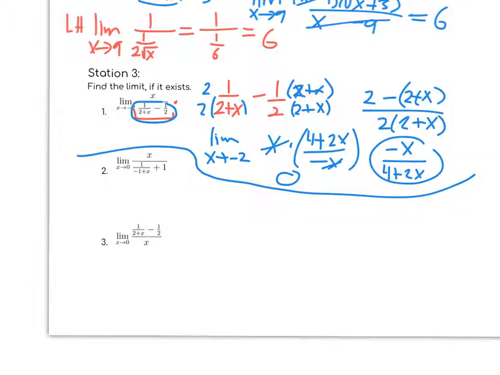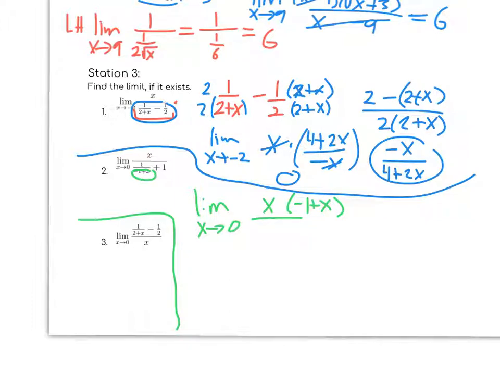Okay, looking at the second one, I'm going to use a different method for this one. Instead of finding common denominators, I'm also going to kind of shove this one off to the side. What I'm going to do is multiply the top and bottom by the denominators to get rid of things. So I'd be looking at the limit as x approaches 0, and on top we're going to have x. I'm going to multiply by this denominator on the top and the bottom. So it's negative 1 plus x. And in the bottom, I'm going to multiply each piece by that, so I'm really going to distribute that to both parts. I'm going to get negative 1 plus x over negative 1 plus x plus negative 1 plus x times 1.